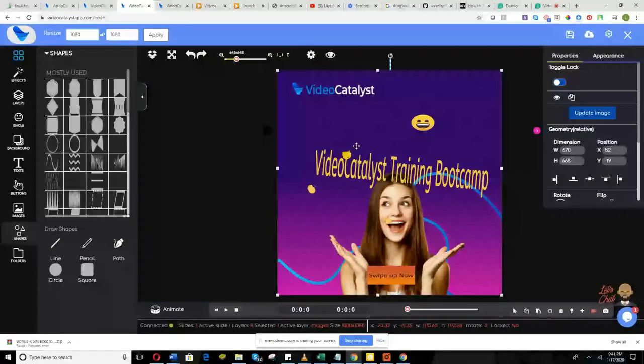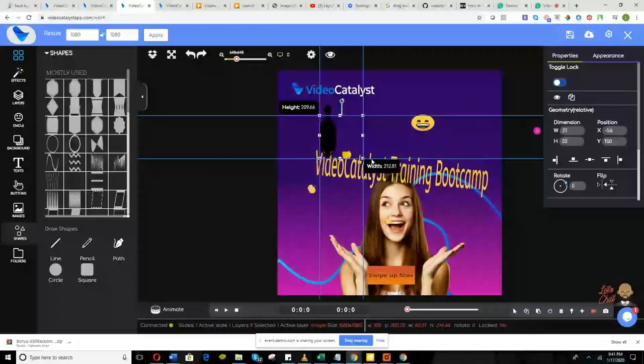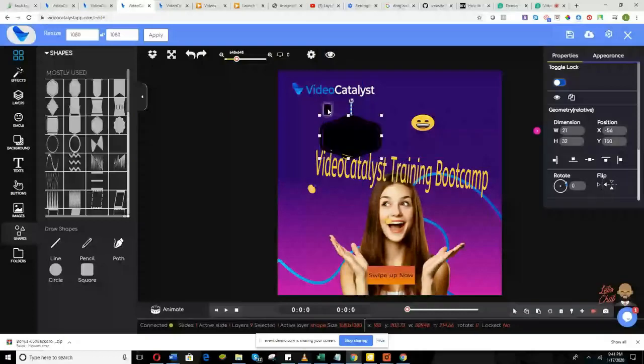So you have different shapes. Somebody called it a Photoshop light. Yeah, you have different shapes that you can add to your design. So you have this shape, can enlarge, you know, add different shapes to your designs.